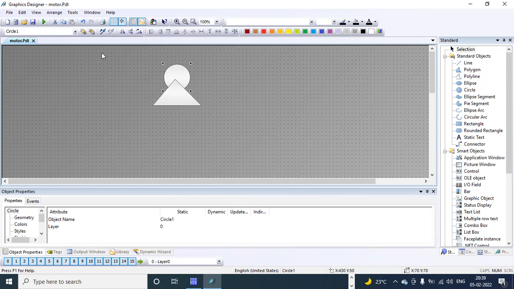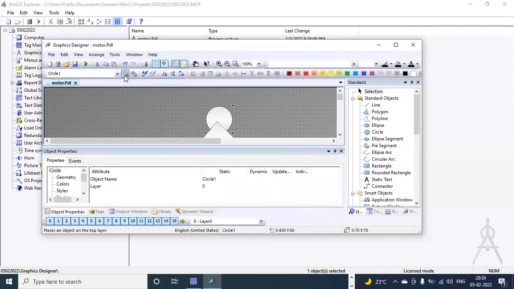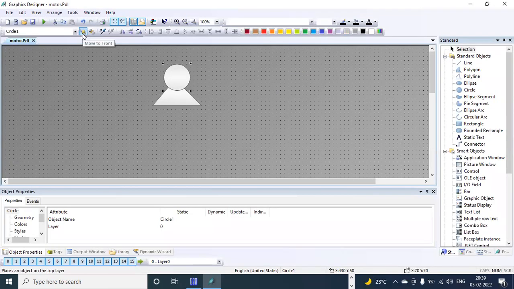Here you can see we are having the move to front option. When you click on this object, move to front, you get this circle at the front, and you can set this also.